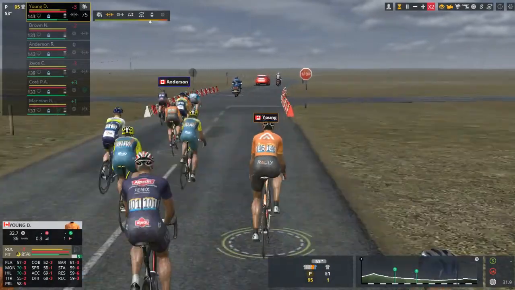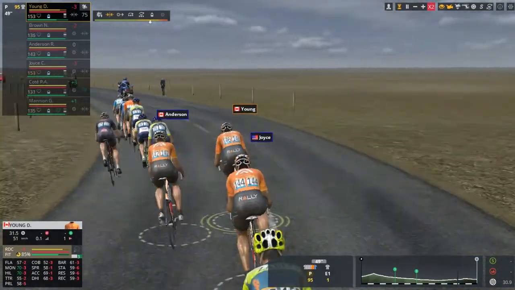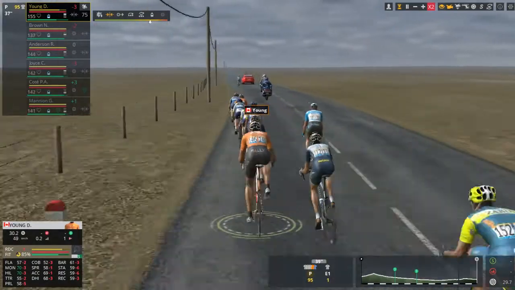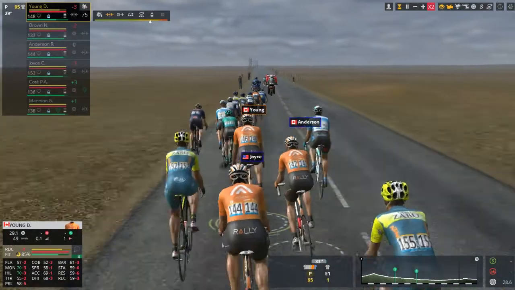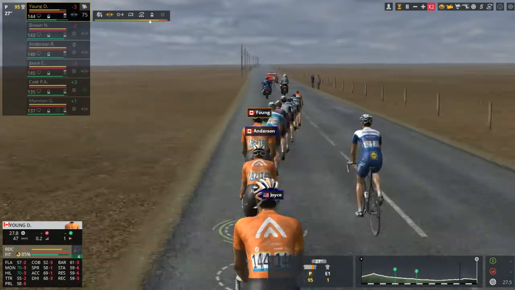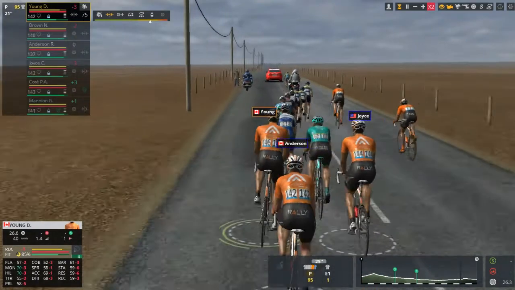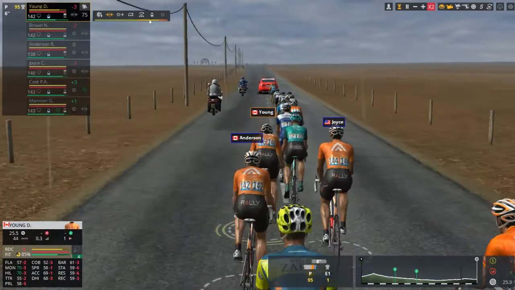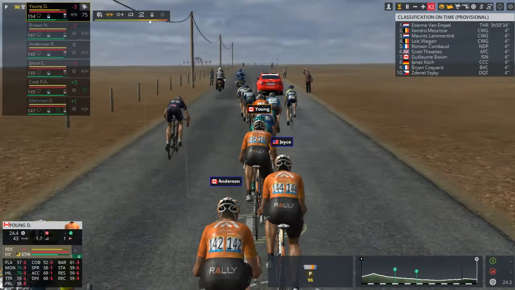The pack's deficit is being cut back. Yeah, they're going to relay. I know they're going to relay because we're reeling them in. Look at the reeling. Reeling them in, boys. We're reeling them in. The peloton has significantly increased its speed. That's the end of the breakaway.